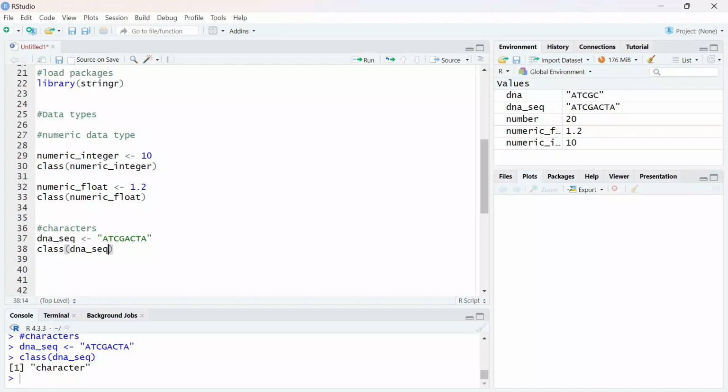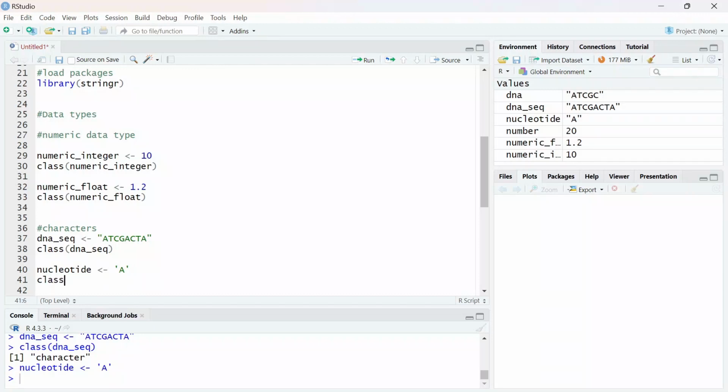It doesn't have to be multiple; it can even be a single one. So if I say nucleotide equals A, it's still a character. I can say class nucleotide and I'll get character.